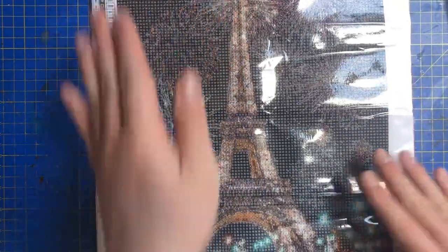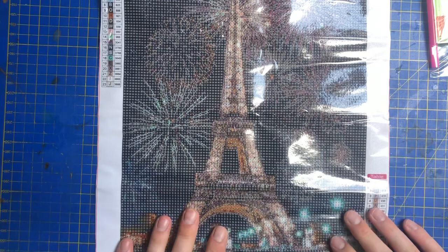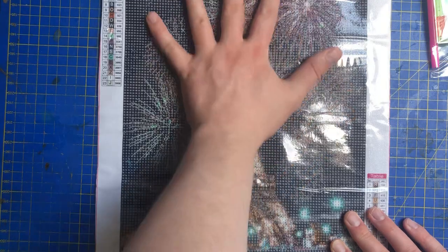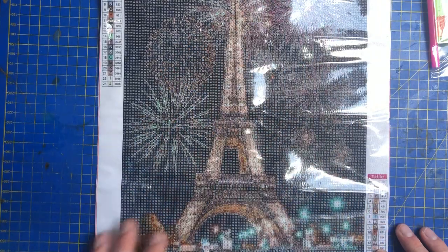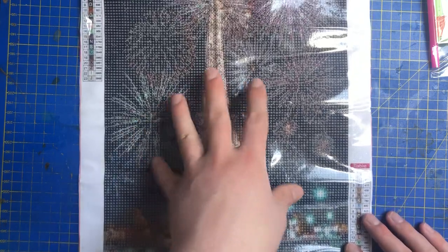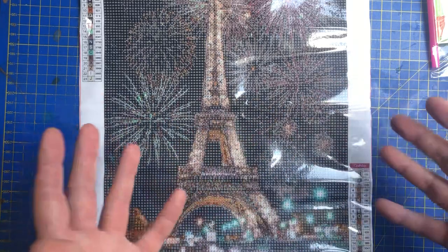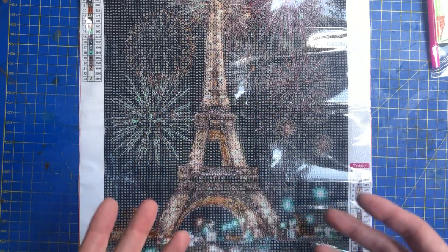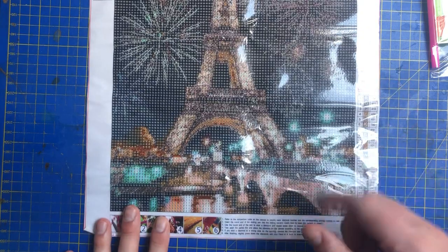I saw this on Temu, and what really drew me to it was Diamond Paintings with Pedra's unboxing of a Paris painting with fireworks — it just brought back memories. I thought I'd do this around New Year, since the fireworks give that indication. It's not going to be Big Ben, which a lot of people think is the clock tower — it's actually not. The name Big Ben refers to the bell inside the clock, not the Elizabeth Tower itself.